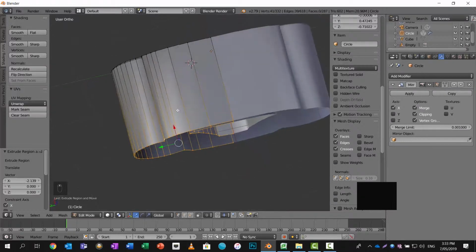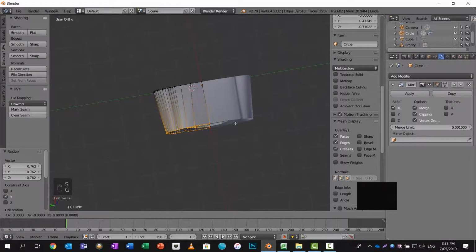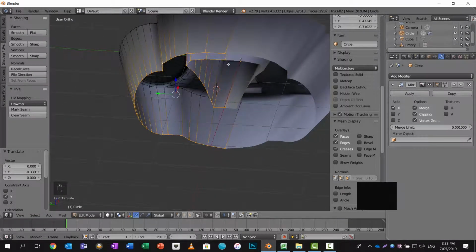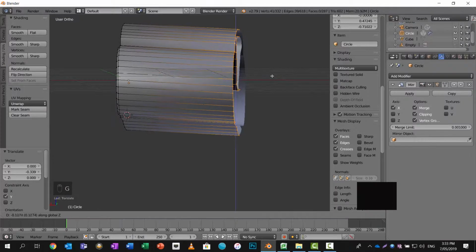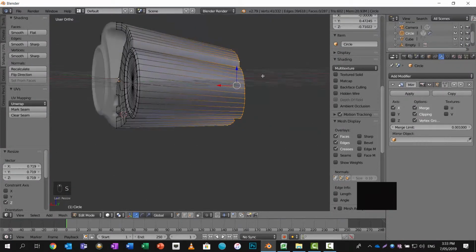I'm going to do a bit of scaling. S Y, Y axis, G Y, taper that in. Be careful not to pull too many vertices in close. I'm just keeping an eye on this length here. And I'll taper them down, G, Z, pull them down, S, Z, make them a bit smaller.